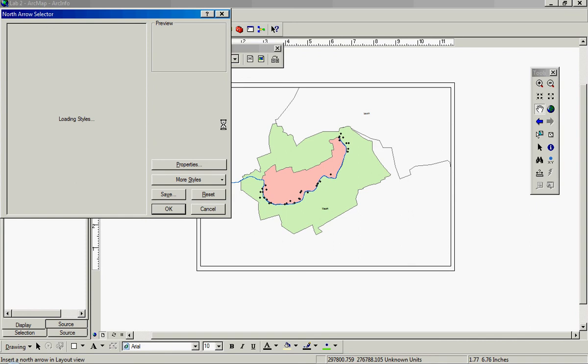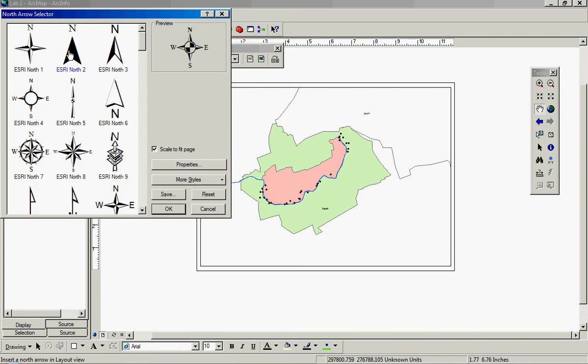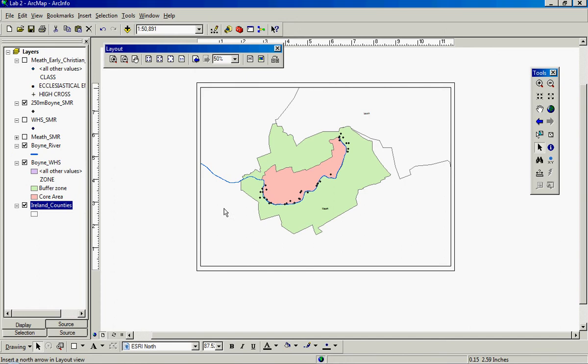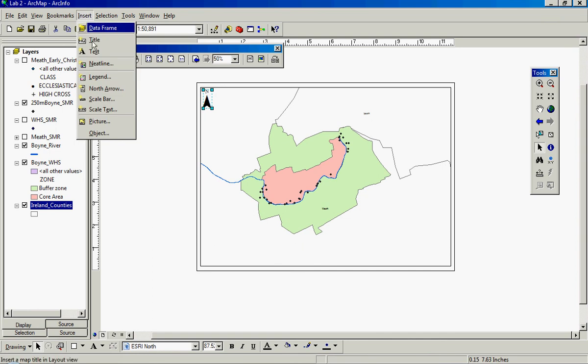The kind of styles we choose for stuff like this should be kept to a minimal. That standard black one, we can then drag that up to the top right hand corner. Let's also insert a scale bar.